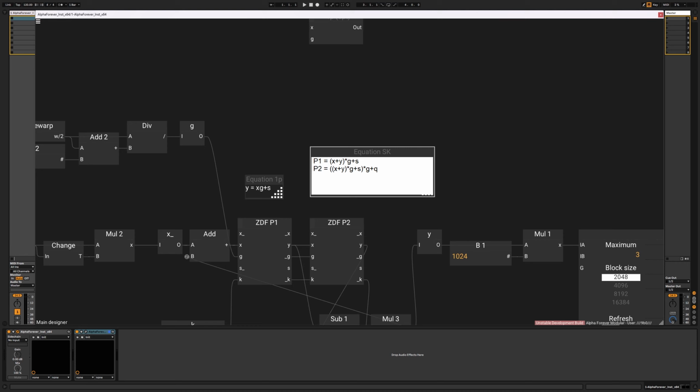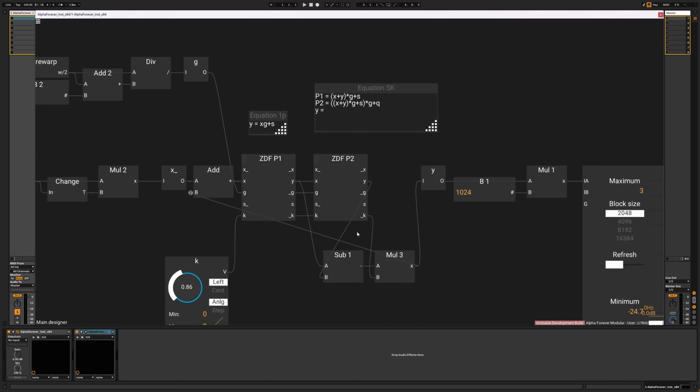What's the next thing that we need? We need the value for y. Let's take a look at this. Y is a subtraction, and it means that we subtract P1 and we subtract P2 and multiply the result by K. Basically, this is what happens. So let's replace these values.